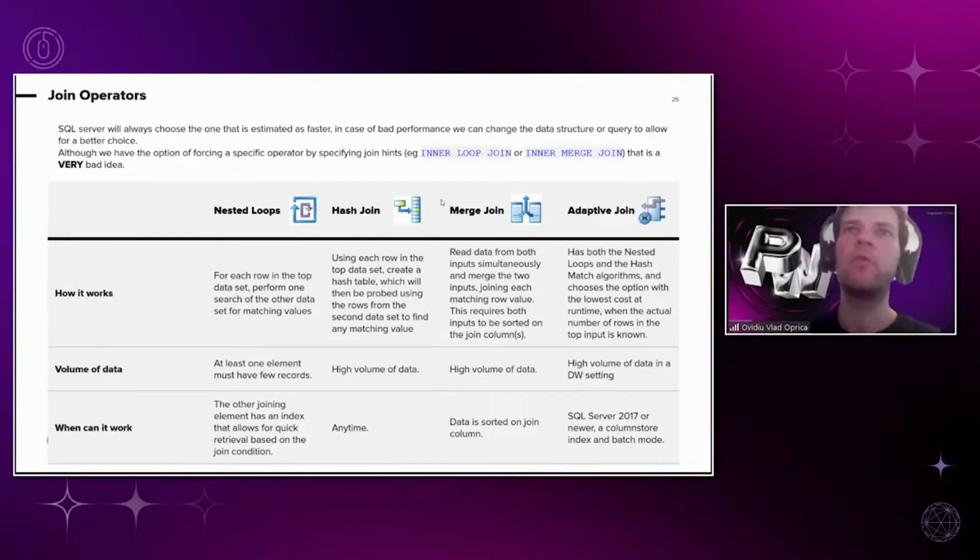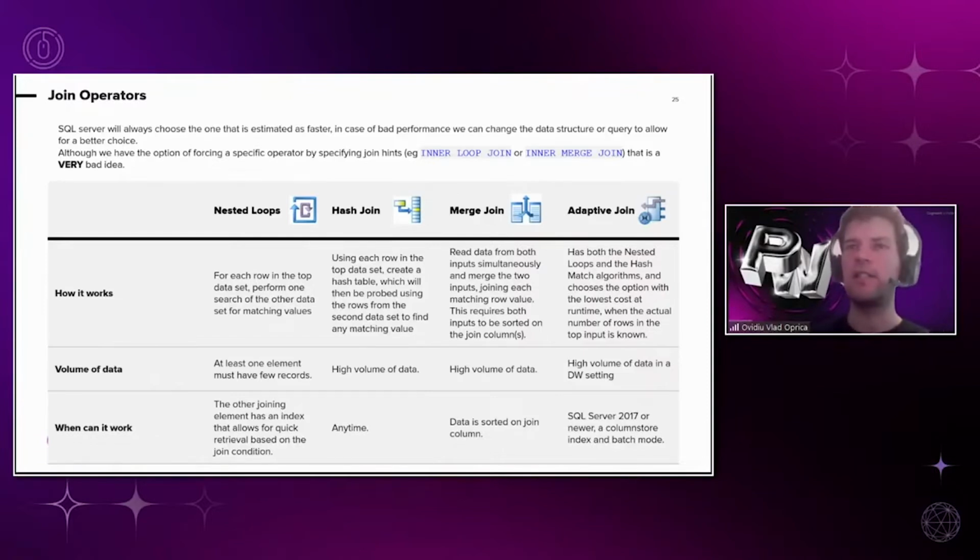Now, on to the next 2, the hash join and the merge join. These work in a similar fashion with one difference. For the merge join, the data needs to be sorted, and it needs to be sorted on the join condition.